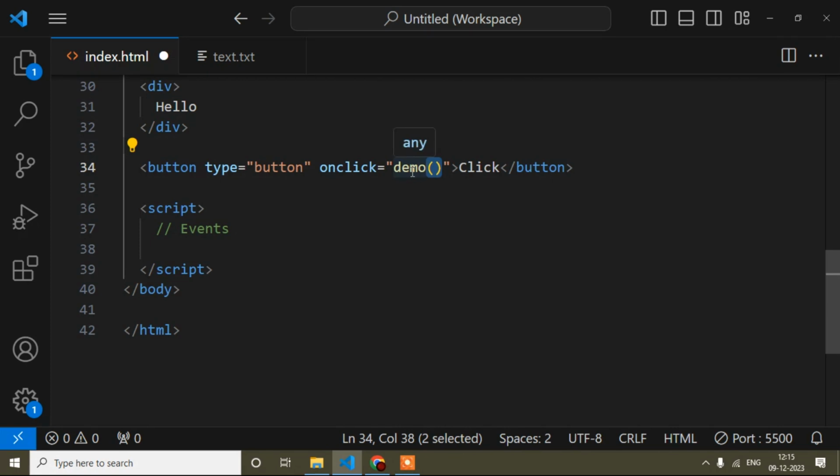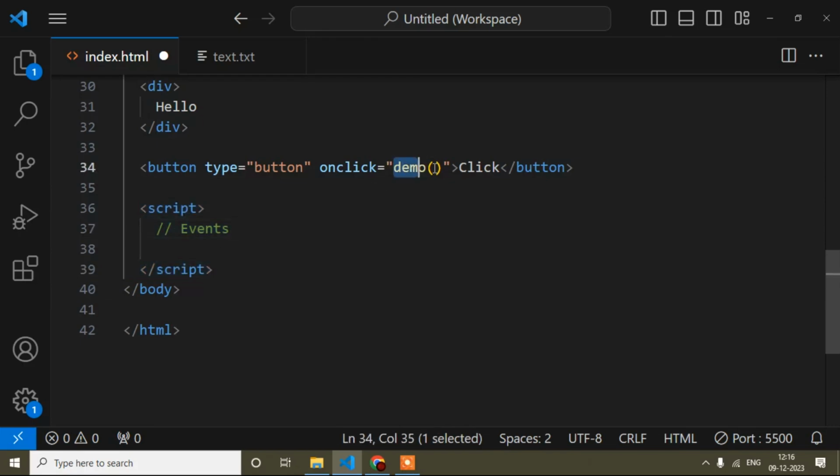Now here I have written the event name is demo, right? Now I'll copy this event name, or you can call it a function, better to call it a function. Just for easy purpose I was saying event name, but actually we call it a function. Now, inside the script tag, I have already written the script tag, because when I was showing another thing in JavaScript in my previous video, I wrote everything inside the script tag. Same here, you have to write inside the script tag.